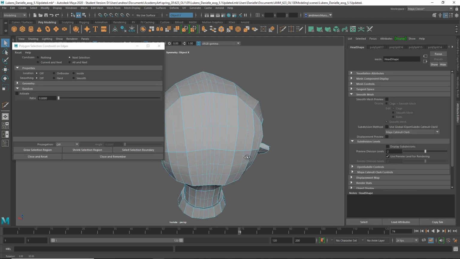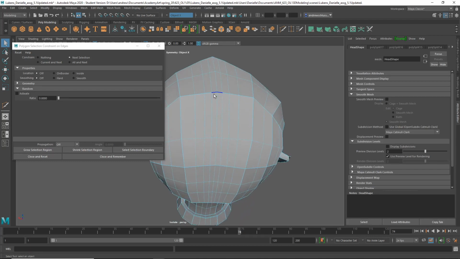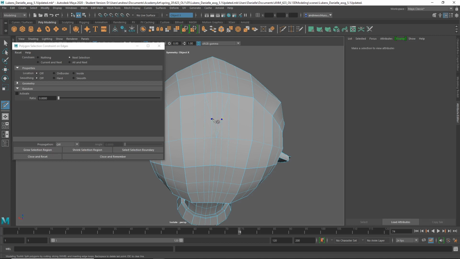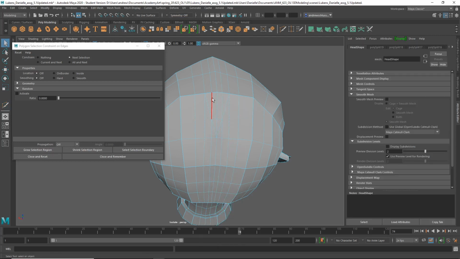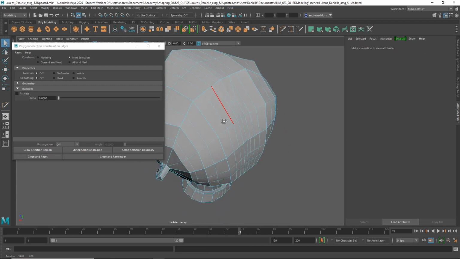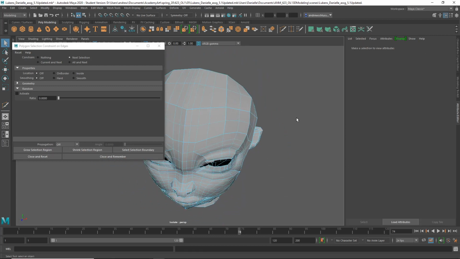So instead I could just do this one, for example. I have to turn off symmetry. Well, no, that'll do it forward, won't it? Yeah, and then I'd have to delete out those. That doesn't work.